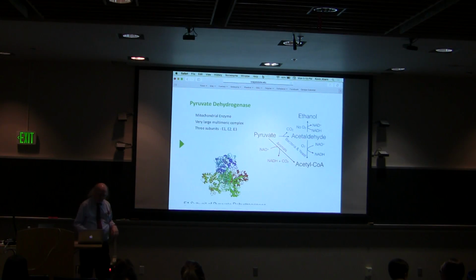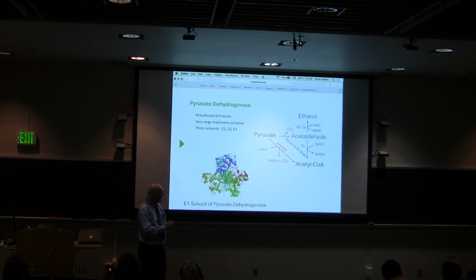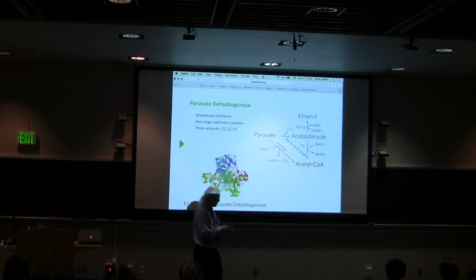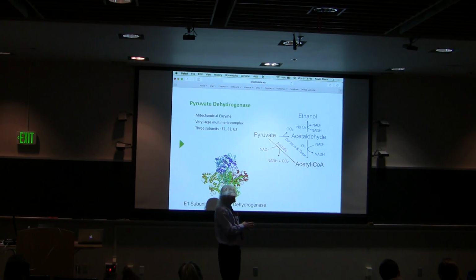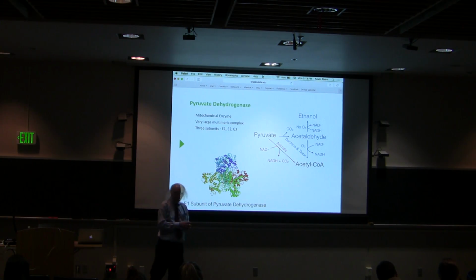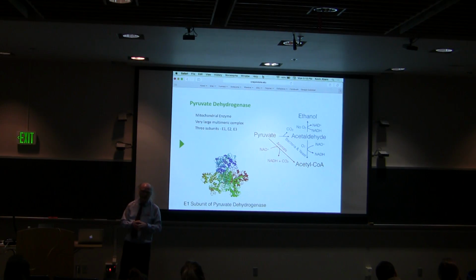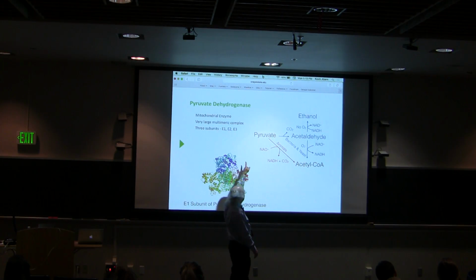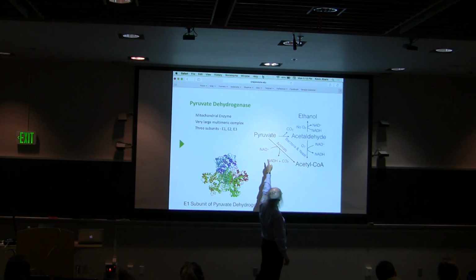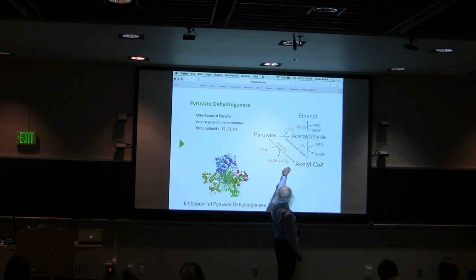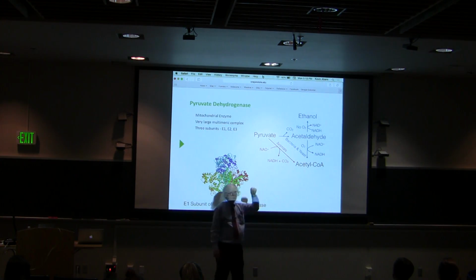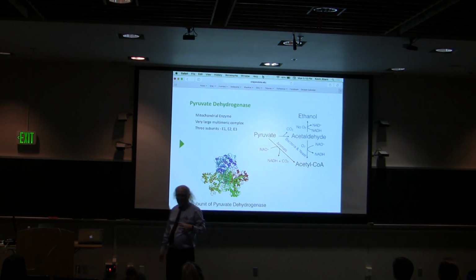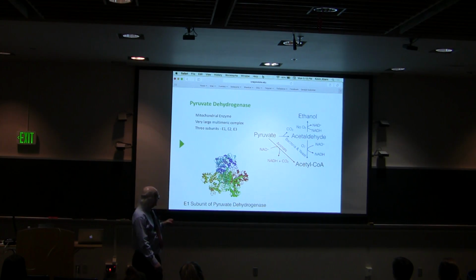Pyruvate metabolism happens through the enzyme known as pyruvate dehydrogenase. Pyruvate dehydrogenase is different in bacteria and yeast than it is in animals, and that's why we see that acetaldehyde intermediate. And I've tried to draw that in this figure here. If you look at pyruvate, I've drawn a straight line from pyruvate down to acetyl-CoA, no intermediate of acetaldehyde. So our pyruvate dehydrogenase is different than that of the bacteria and yeast.